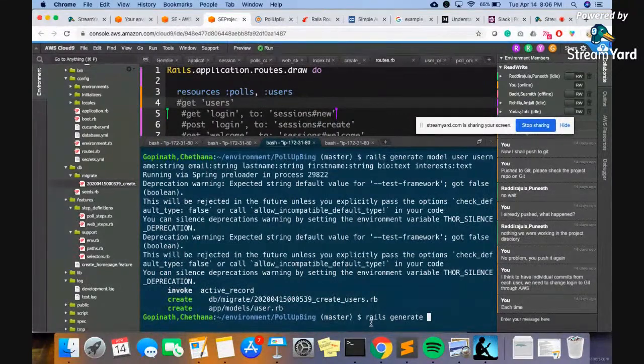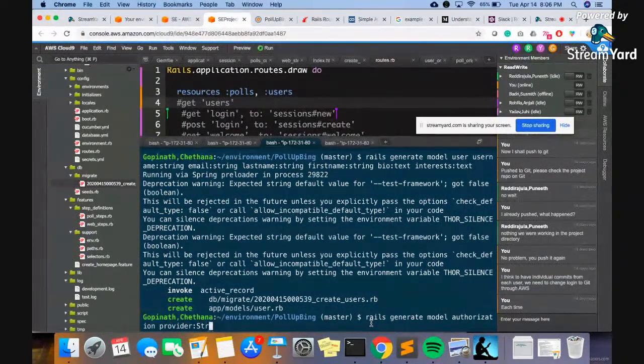Rails generate model authorization, provider, and then provider colon string.